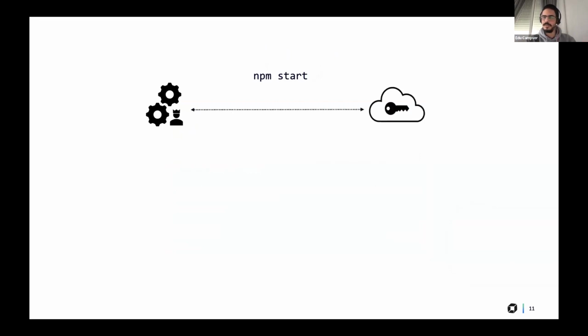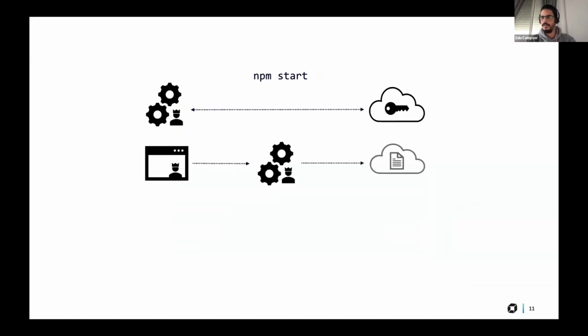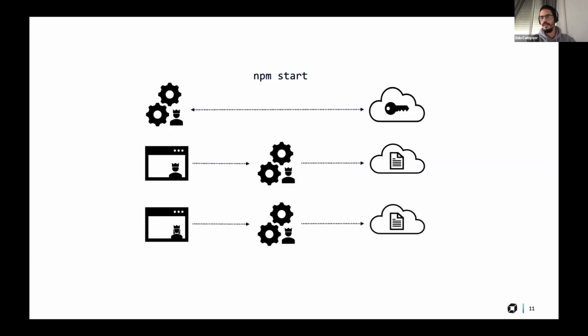We have created a simple diagram here to represent this flow, let's say. So when you initially run npm start, as you all know, the Dynatrace App Toolkit first goes through SSO and registers with a specific user. Let's call him Joe, right? Then Joe opens the application locally on their machine, and every request they make is proxied through the development server as, again, the same user, Joe. Let's say he opens a new browser as Sally, and they log in. In this case, the requests are still going through the development server where Joe's credentials are stored, and they reach the final API with the credentials of the initial user, if that makes sense.